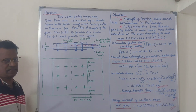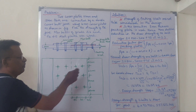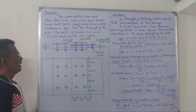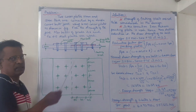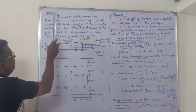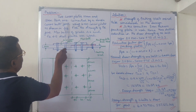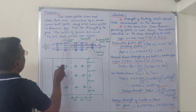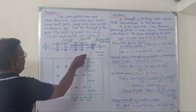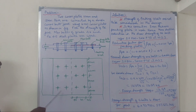It's something very similar to the main plate. In the practical field, the main plate is 18mm and 10mm thick. The design center of the joint: the two cover plates, 10mm and 18mm thick, are connected by a double cover butt joint using 6mm cover plates as shown in the figure. Find the strength of the joint. M20 bolts of grade 4.6 and FE450 steel plate are used. There are 6 number of bolts on each side.